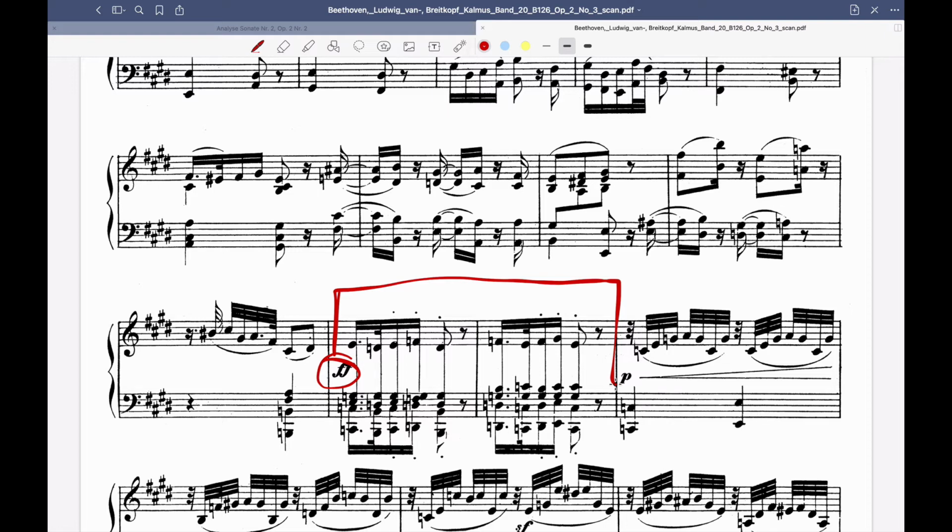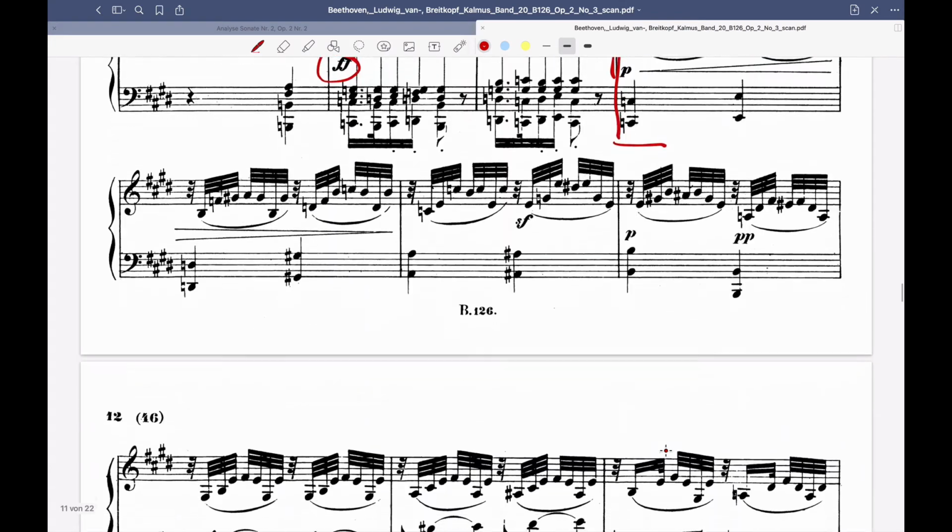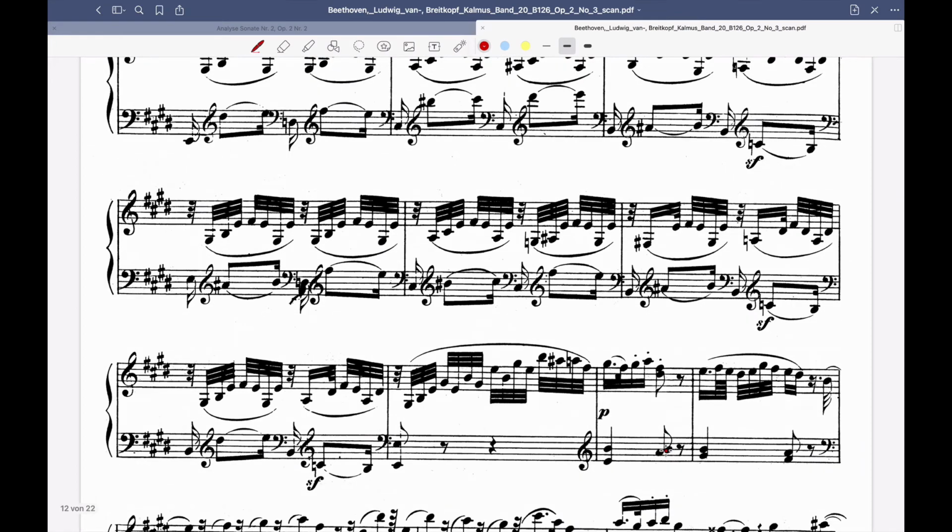And just after that, we're starting again with the B section. This time the return of that B section is shorter than the first time, and it's ending here. And what we have here basically is a coda, and the coda is based on the opening motive of the A section. So we have figural variations in different registers of the piano.